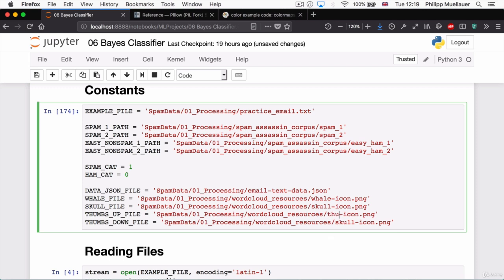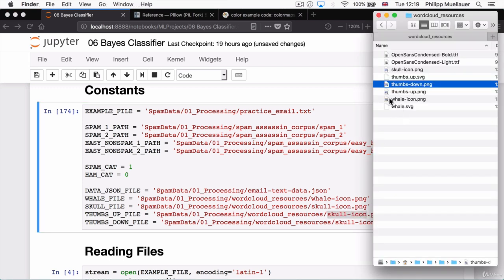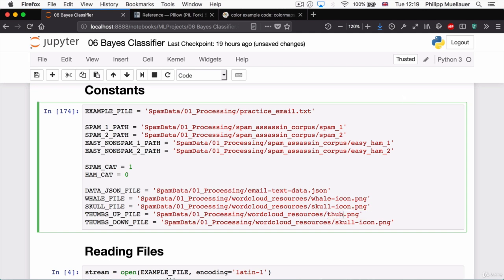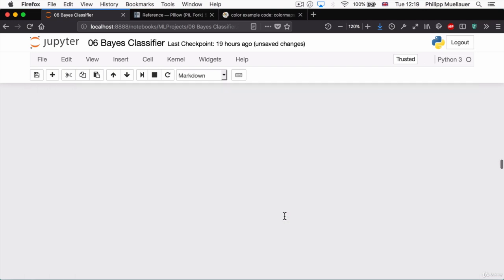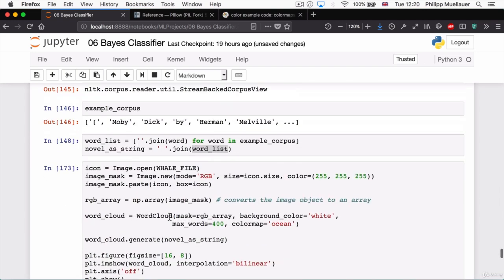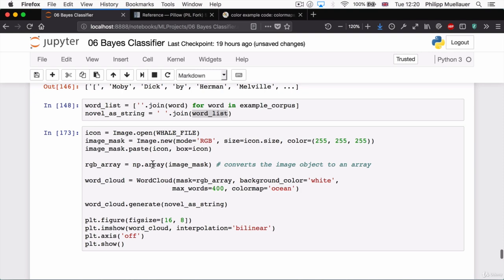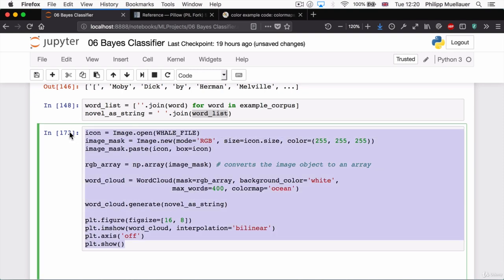Of course, the icon names have to change as well. So this one we'll call thumbs-up.png, and this one we'll call thumbs-down.png.